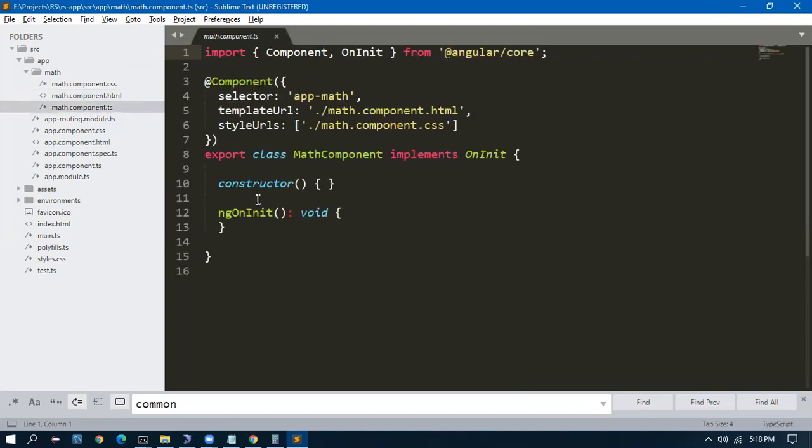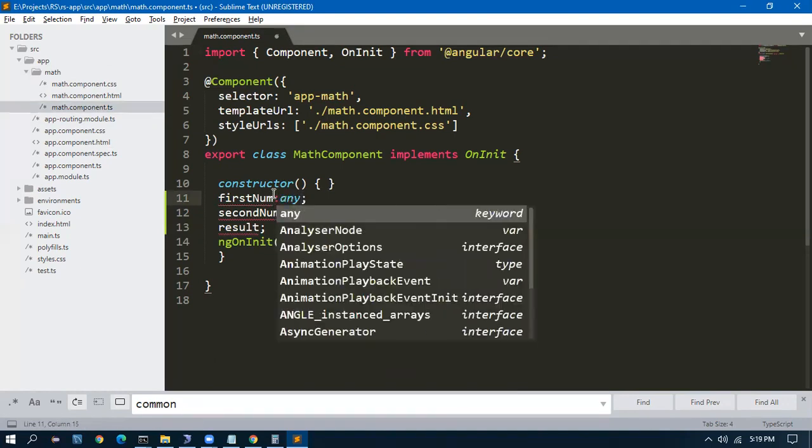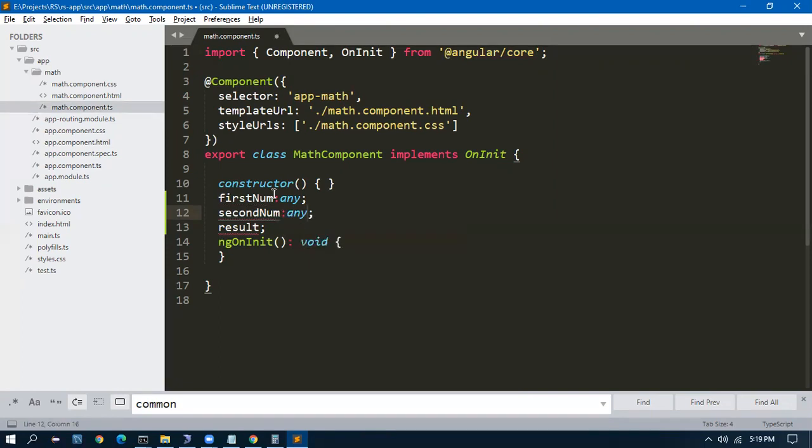Okay, so in TS, I am going to have first number, second number, result. If I'm going to have three variables like this, of type any, and I want to print this in the HTML, how will we do it? A variable is there in the TS. How do we print it in the HTML? How do I print a TS variable in HTML? My name equal to Rajesh, I'm giving. How do I print it in the HTML?